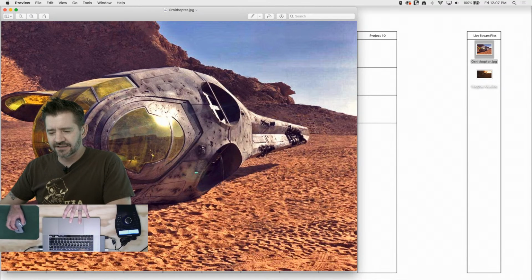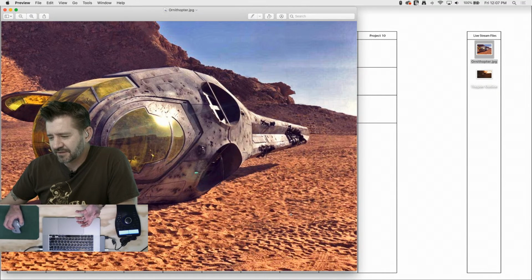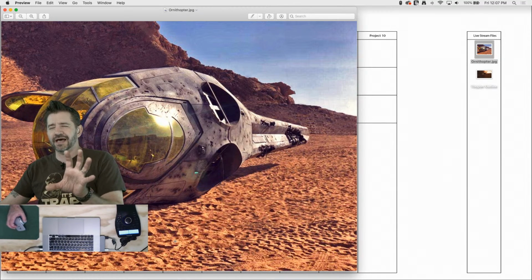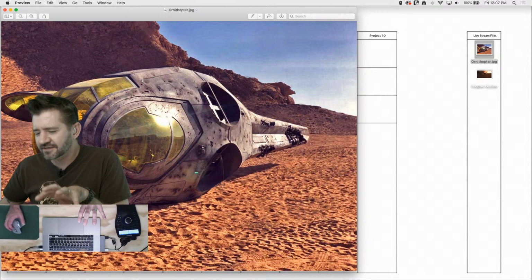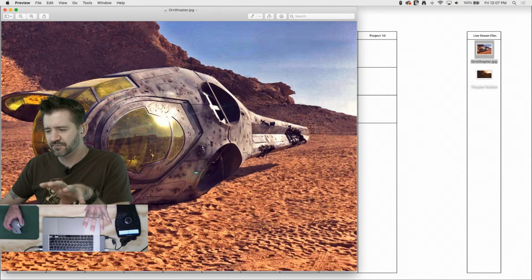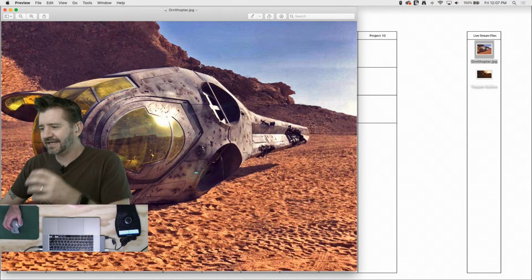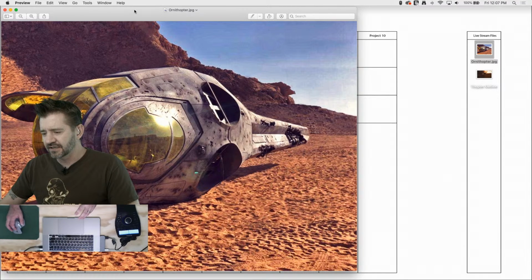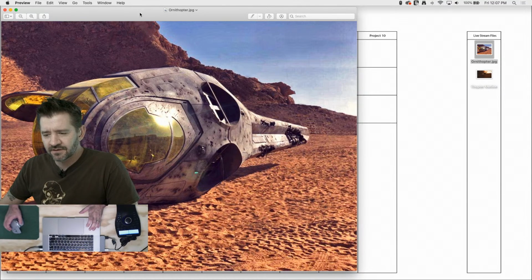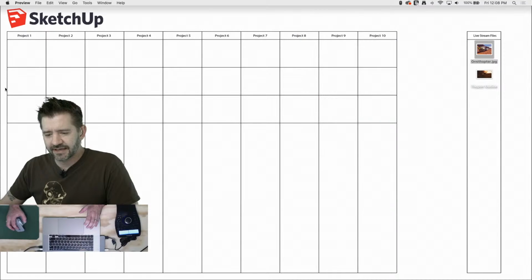I want to go for something like this. And I do think this is real, because looking at the backdrop, this doesn't look like it's CG'd in. It does have what looks like maybe some paper right here that maybe was to protect the glass from getting scratched while shipping. I don't know how authentic it is, but I think this is the direction I would like to go with making this model. So with that, I'm going to hop in and we'll start modeling. I do want your guys' input, though. I'm going to ask you for your thoughts on some things as we go through here. So let's do that. Let's get it.